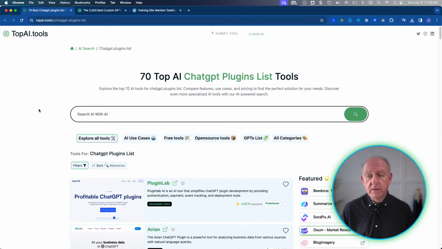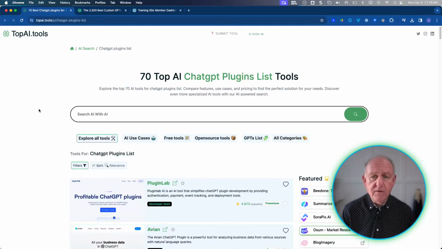So if you look right here, you can do a search. It's top AI tools. There's 70 here. So which one do you use? There's lots to explore, lots to look at. You have to have a really good idea of what the purpose of it is. Is it for content creation? Is it for marketing explicitly? Is it for graphics? What are you using it for? There's probably a tool that's specifically set up for it. But there's 70, it's overwhelming.